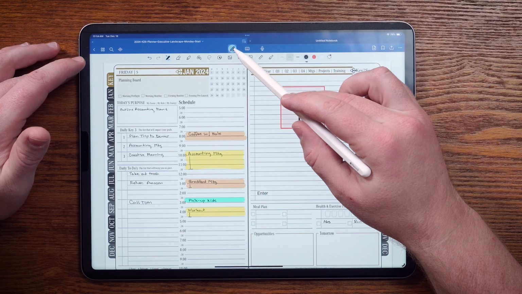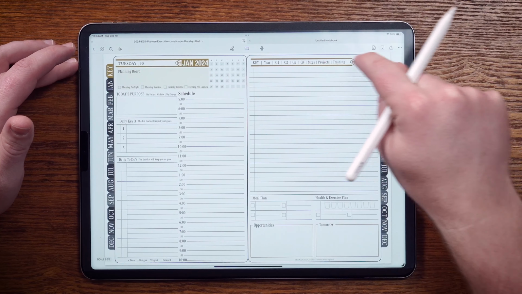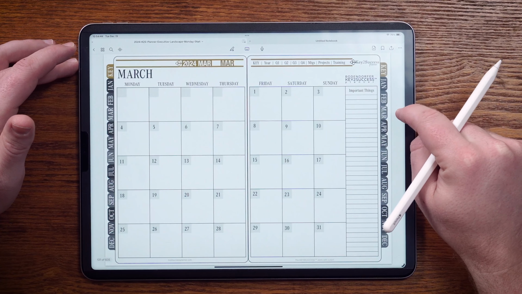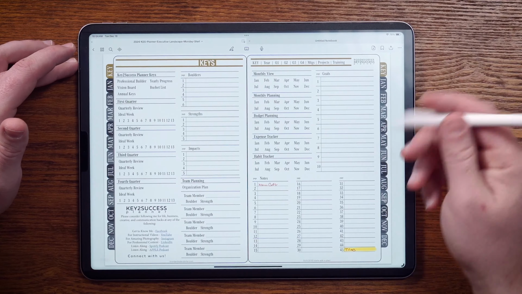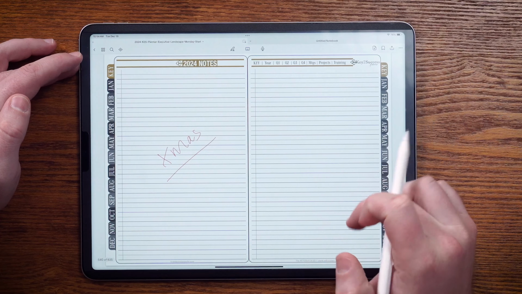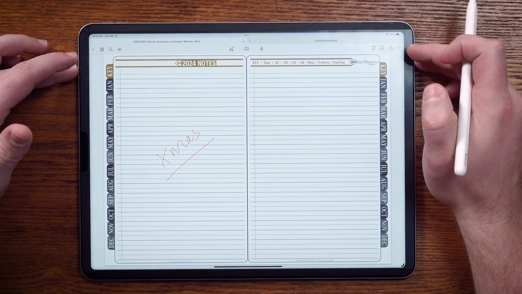Now to utilize hyperlinks, I need to be in reading mode. In reading mode, I can click on any of the hyperlinks, any of the months, and those will take me to various places in the planner. You can see in our key page here, we have the ability for you to create indexing, and I can click on a note page and it'll take me to a note page that references notes that I have in relationship to what's in the index.